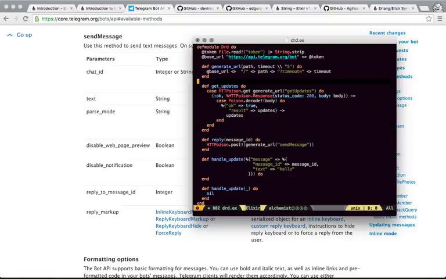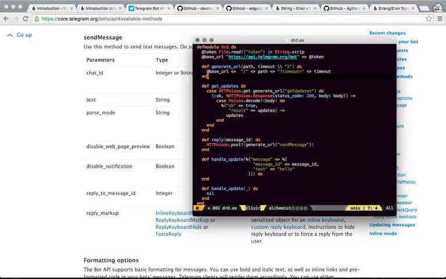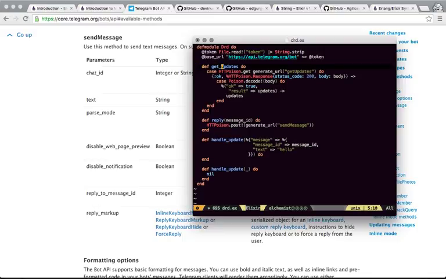That sucks, man. Yeah, that's not nice. The timeout doesn't really apply here. Timeout only applies for get. That sucks. Yeah, let's get rid of that.